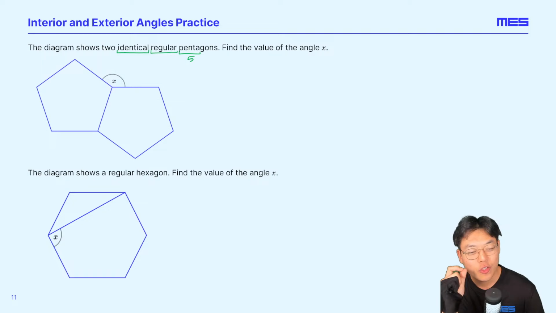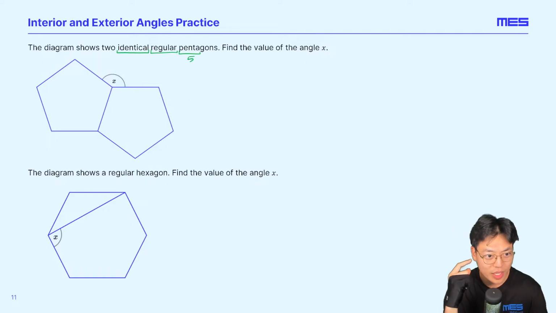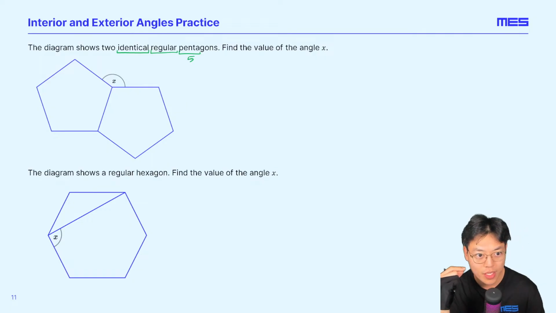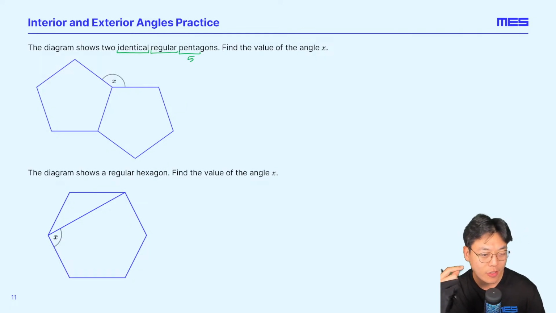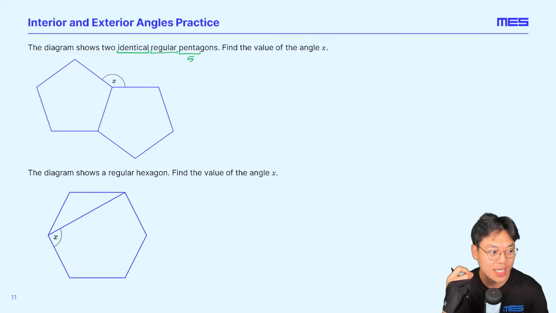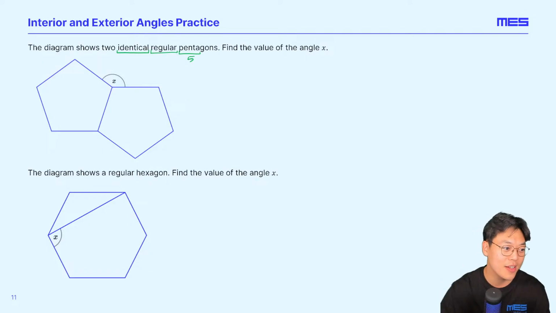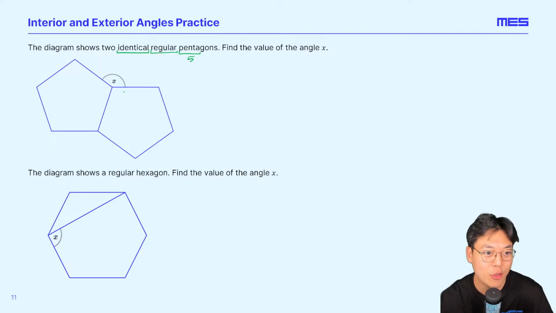What information do we know that can help us to get to this value of x? Any ideas in the chat? I want to see if we can start thinking about this on our own as well. Because once I explain it, you're going to know exactly how to do it the next time you see it. But if you're able to kind of guess your way through this at the start as well, you're going to remember it even better later on. How can we find the value of the angle x here?